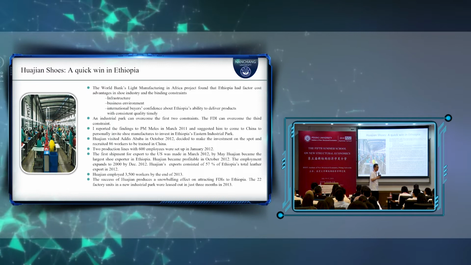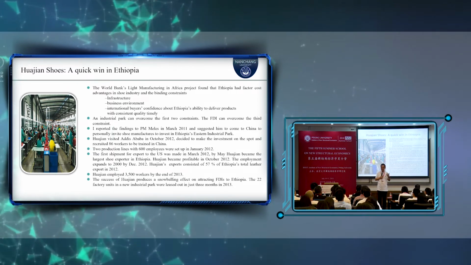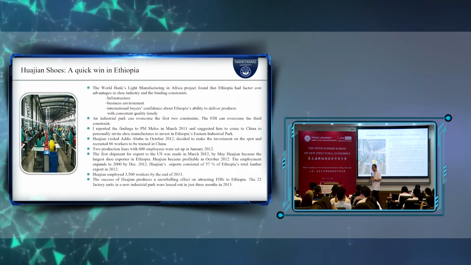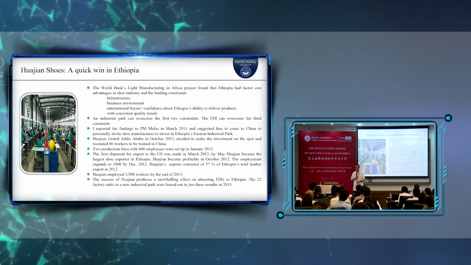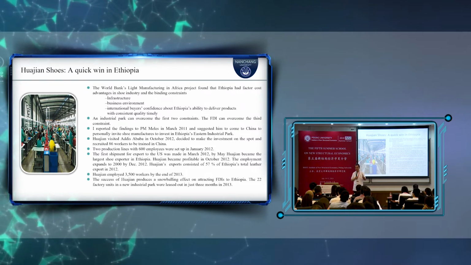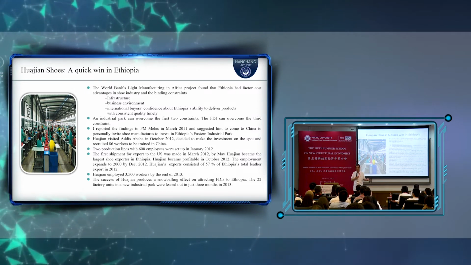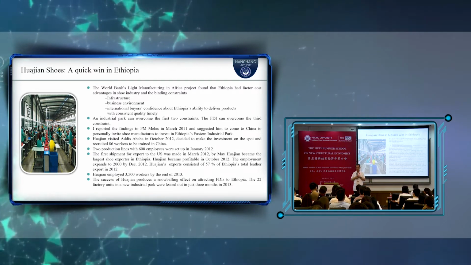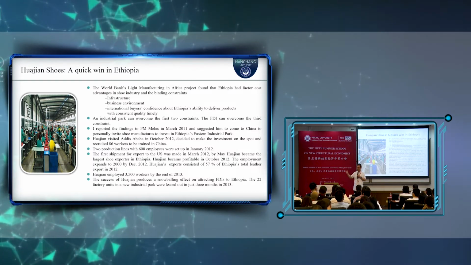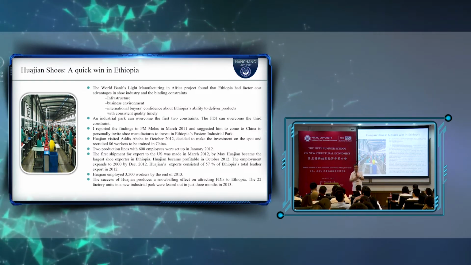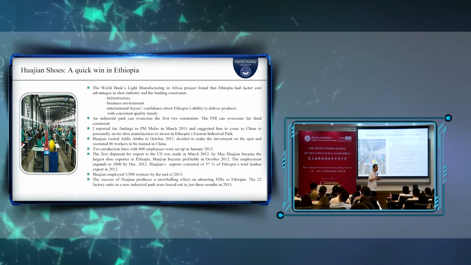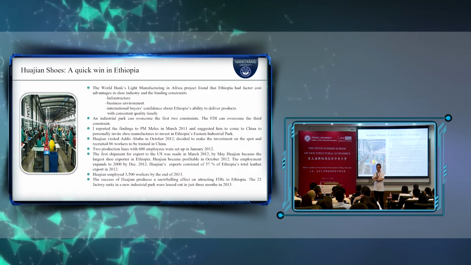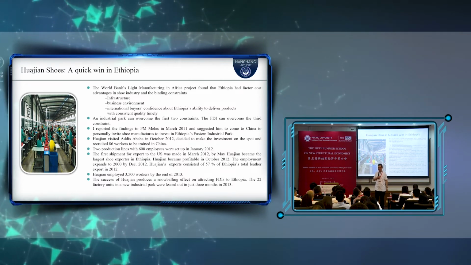In March, this company started to export. In May, this company became the largest exporter. By the end of 2012, within 12 months, this company employed 2,000 workers. It became a miracle and had all kinds of demonstration effects. On the one hand, government officials now know how to do investment promotion and how to set up industrial parks. On the other hand, investors all of a sudden find that Ethiopia is a good place for investment, especially with the government's commitment and support.